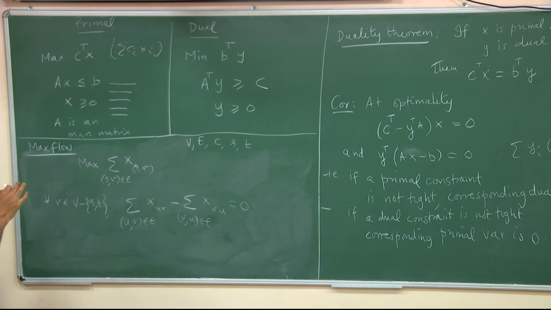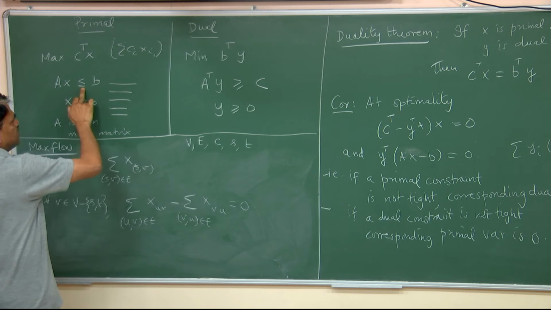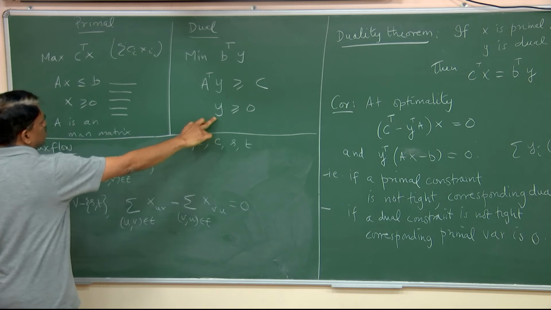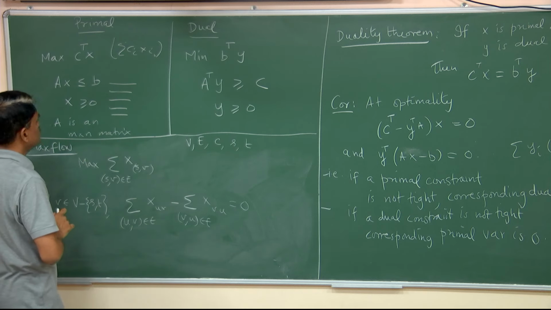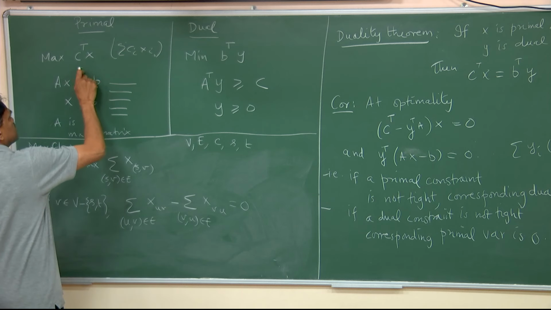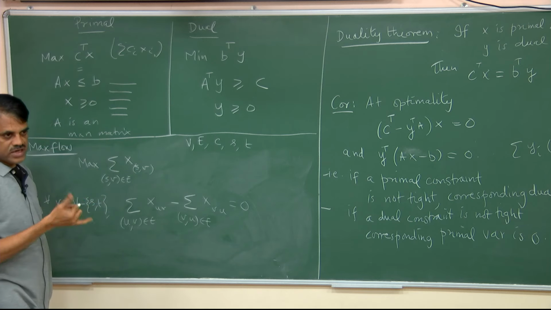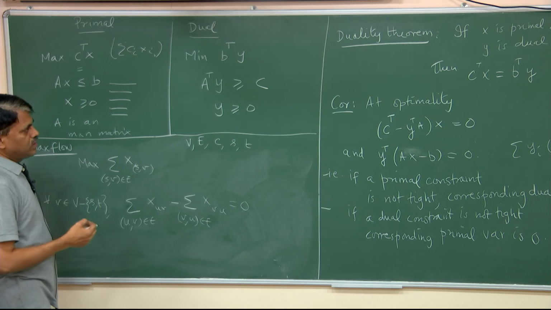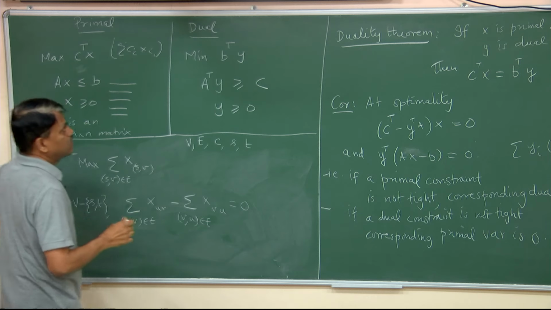So one thing I did not say: if it is a less than or equal to constraint, the corresponding variable is greater than or equal to 0. If it is a greater than or equal to constraint, the corresponding variable is also greater than or equal to 0. But if you have an equality constraint, then the corresponding variable is unrestricted. You can go back to the way we defined motivated duality, and you will see that there's no constraint on that corresponding variable. Let me just make a note here.